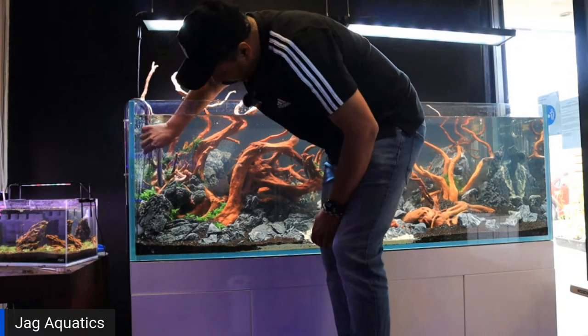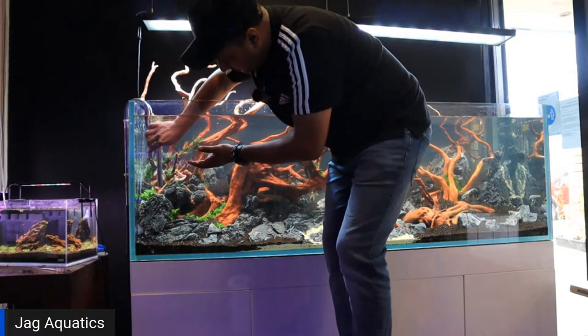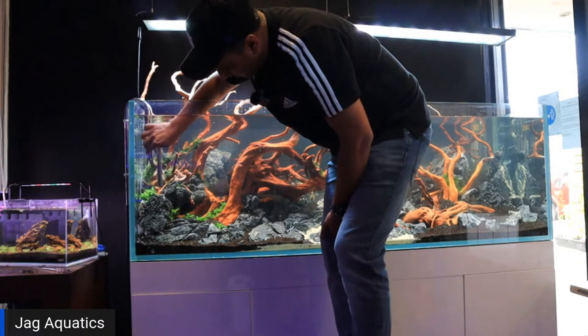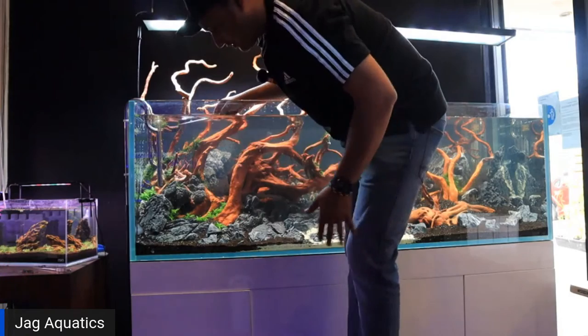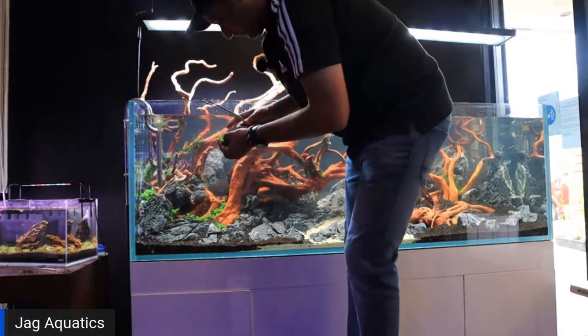And you can plant at an angle, so you can see the crown of the plant is facing towards us. It is planted at an angle, so it looks really nice from the top. Thank you.